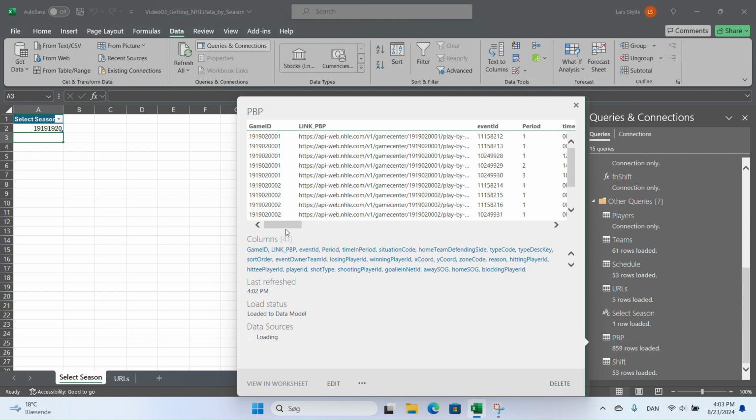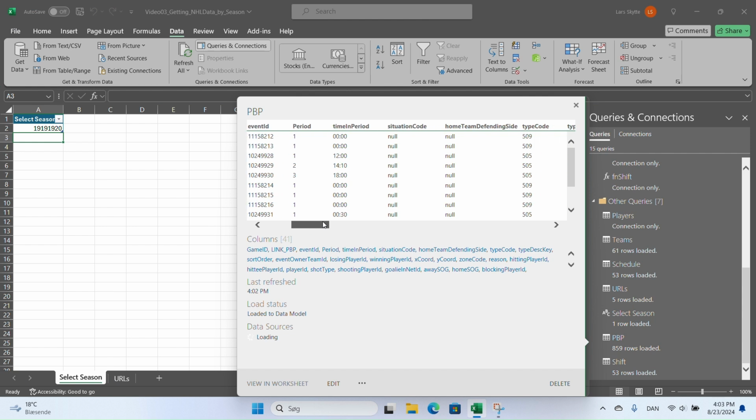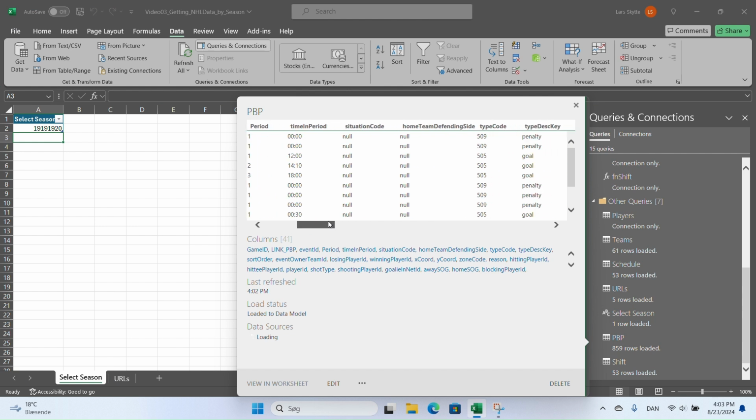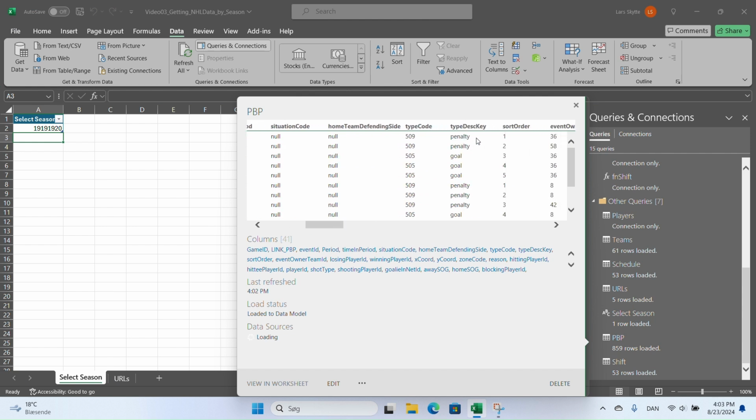The play-by-play data works, but only penalties and goals are included. But this is just to illustrate that you can actually use this tool to get game report data for all games having been played since the 1917-1918 season. I think that's the first one in the NHL.